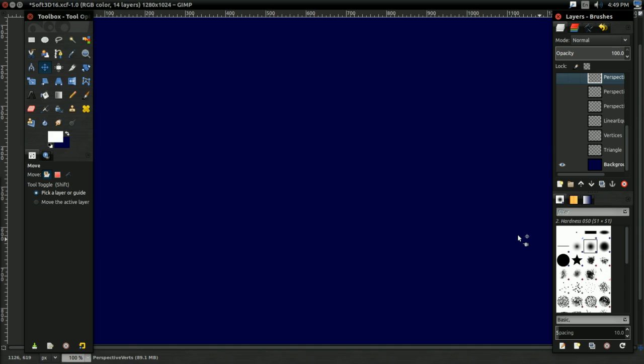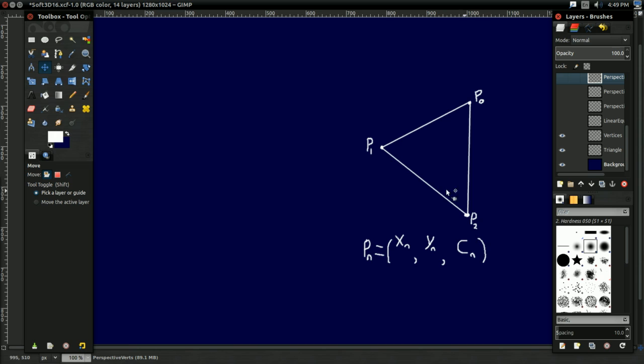So, now let's talk about that weird warping effect we see in our texture mapping. What is that? Where does it come from? And to do that, we're going to reevaluate some of the mathematics we're doing for our texture mapping. So, we have a triangle, and at the triangle we have all these vertices. All these vertices have some X and Y position, and some C. That represents anything we can interpolate across the face of the triangle, whether it be lighting, color, or in this case, texture coordinates.